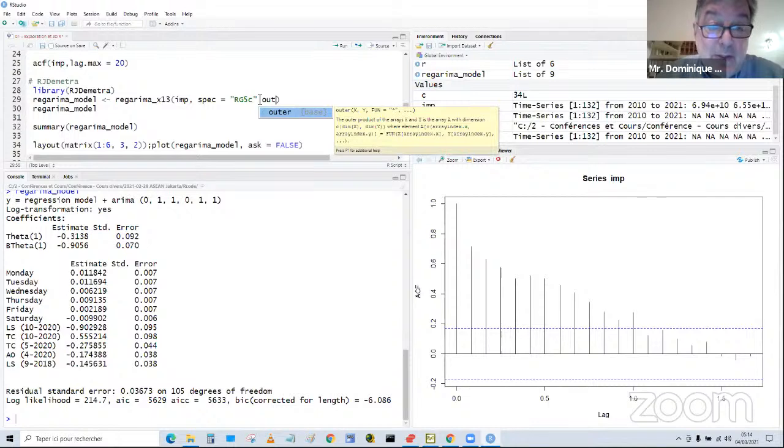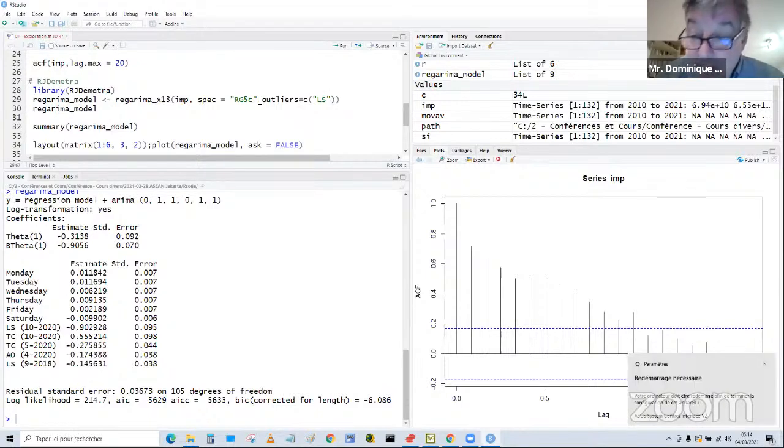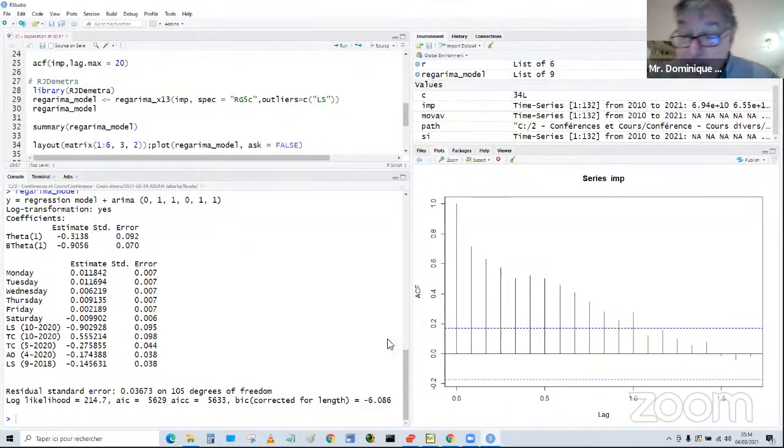Let me try, no, it's not good. Outliers equal, and I guess I have to put something else. I will try. There's a 99% chance that... no, I don't want that, there was an automatic update, so it wants to restart the computer.